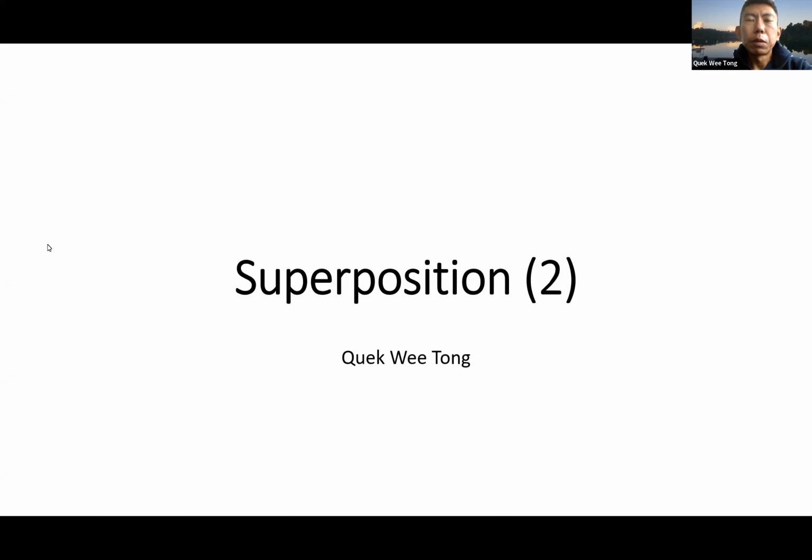Today we continue with superposition, the second half. Okay, this part is a bit more jumbled up because there's multiple things. There's one big category, which is single slit and Rayleigh criterion. They are based on the same kind of thinking. Then there's the second half, standing wave.